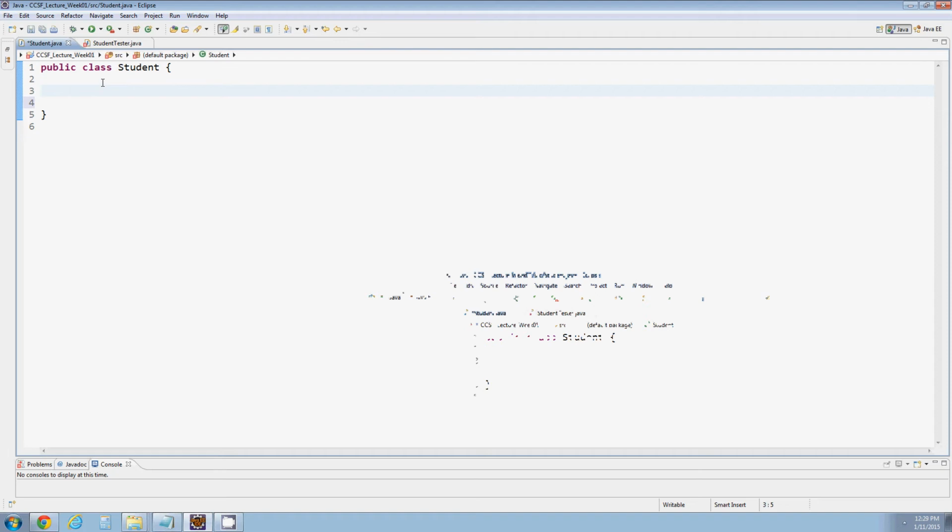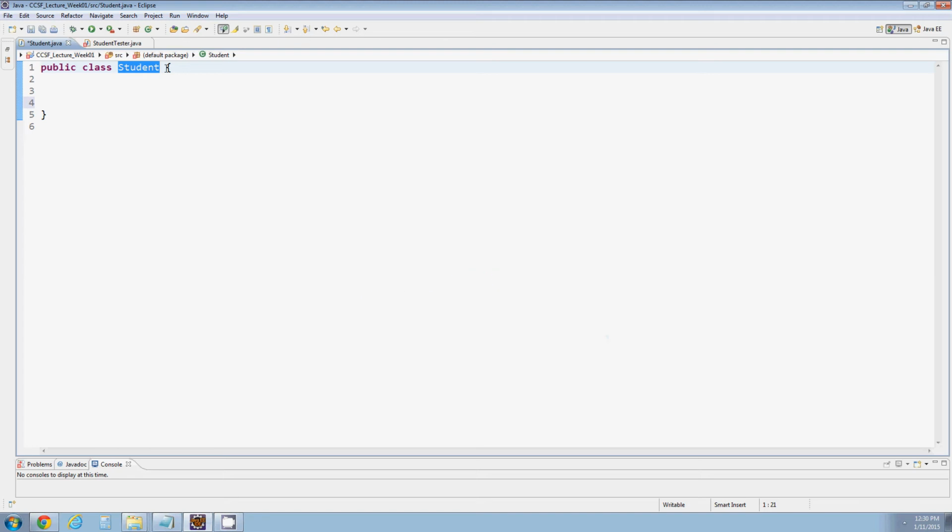When we first write our class, we want to think about what instance data variables should go in that class. Instance data variables are how we represent the characteristics or the descriptive pieces that describe our objects. In this example, we're going to write a class to describe a student. You can think about this class being used in some sort of system at a college, for example.